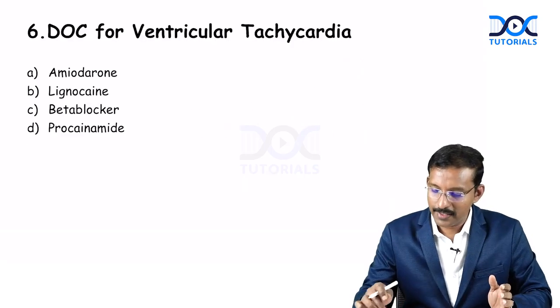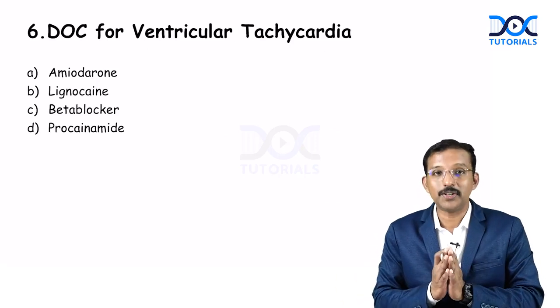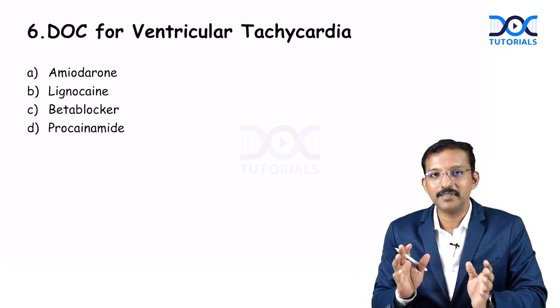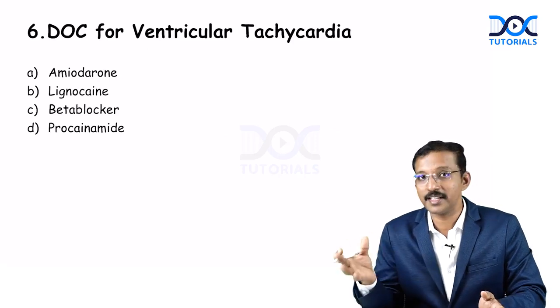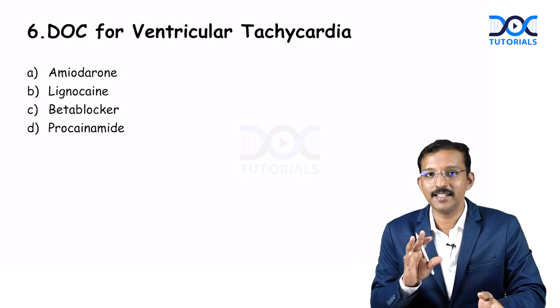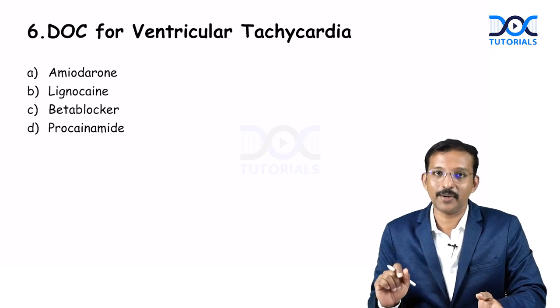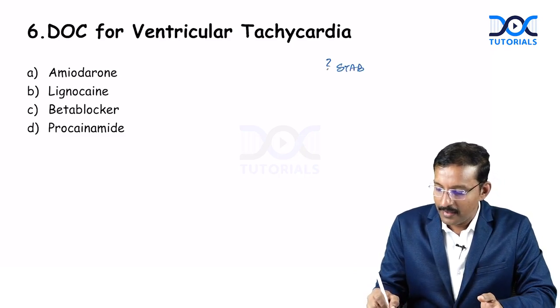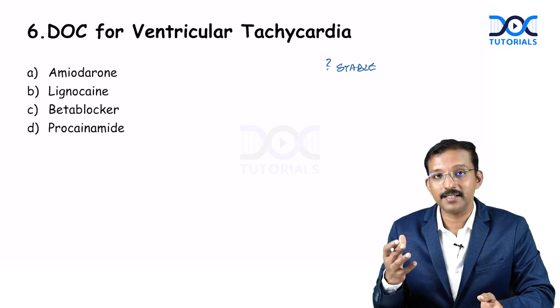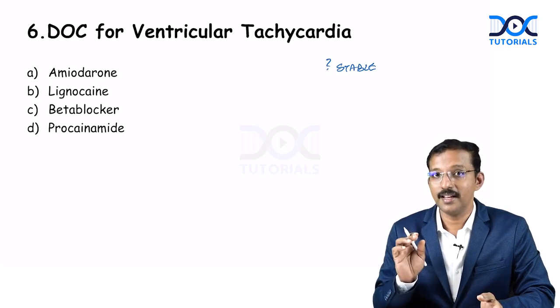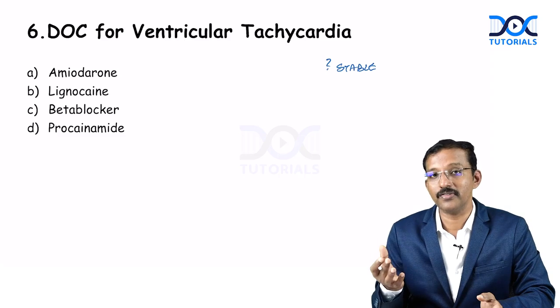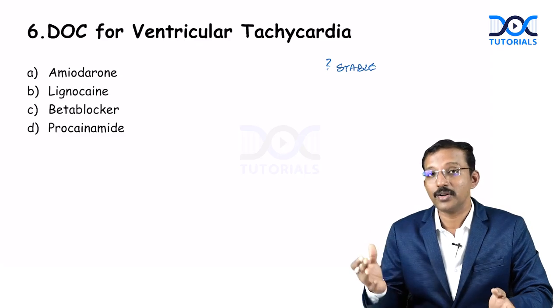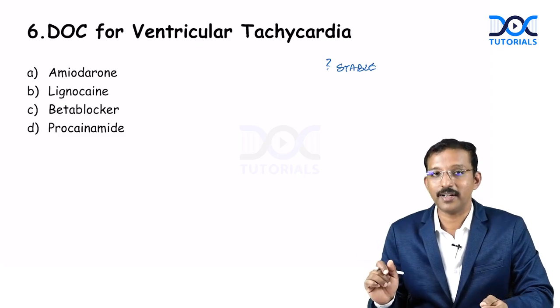Okay. Now, the last question in this regard is the drug of choice for ventricular tachycardia. This is one question for which I didn't get the full description, because there are a lot of areas which need clarification whenever you hear about ventricular tachycardia. First of all, we should know the condition of the patient, whether the patient is stable. In turn, what I am asking is whether it was a stable or an unstable ventricular tachycardia, it depends. And what is the morphology? Is it a polymorphic or a monomorphic ventricular tachycardia? How is the pulse? These are all things which come to my mind whenever we hear ventricular tachycardia.